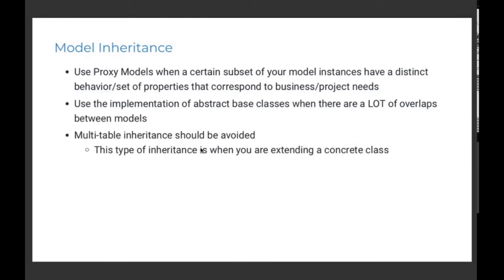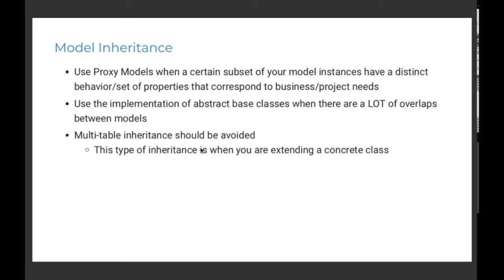Model inheritance. When you create your Django models, you already use inheritance in the form of extending the default models.Model class. Okay, but when you're trying to manage a larger application wherein different subsets of your models might have some very subtle differences, it would not make sense to create a completely separate model. Instead, you use what's called a proxy model.